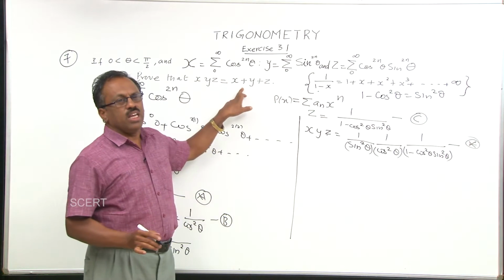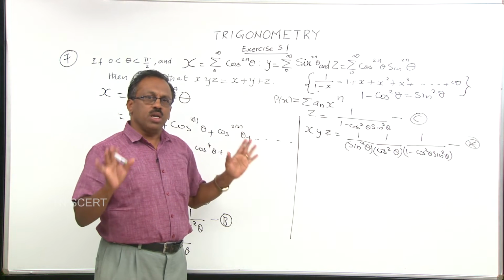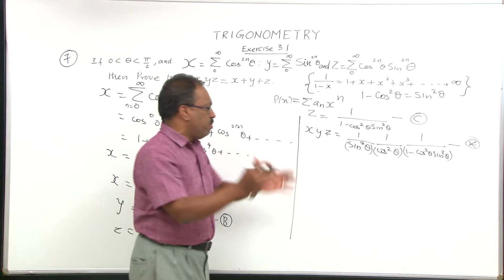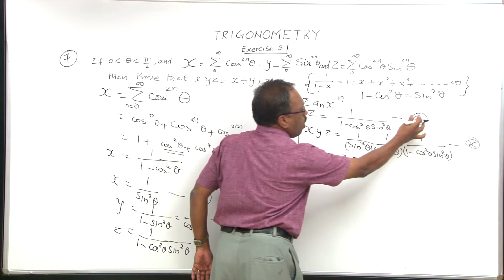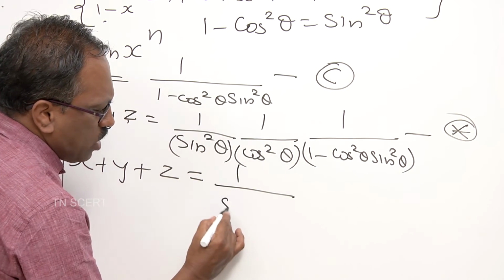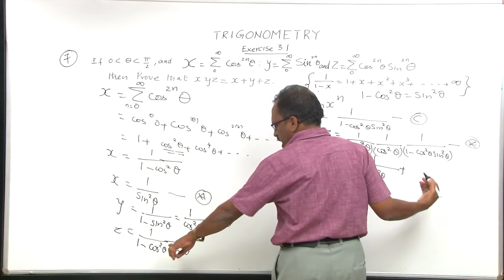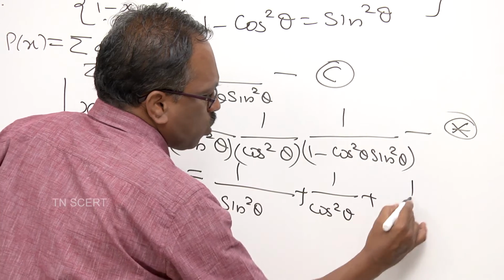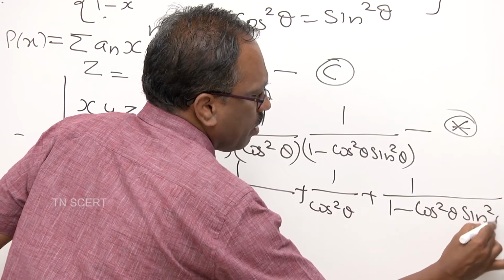Let us take the right hand side here. If we obtain the same result, that means the result is over and the problem is solved. So now let us take the result of x, y, z by summing up. By summing up all the three results, that is a plus b plus c, that is 1 by sin square theta for x, 1 by cos square theta for y, and plus 1 by cos square theta sin square theta for z.